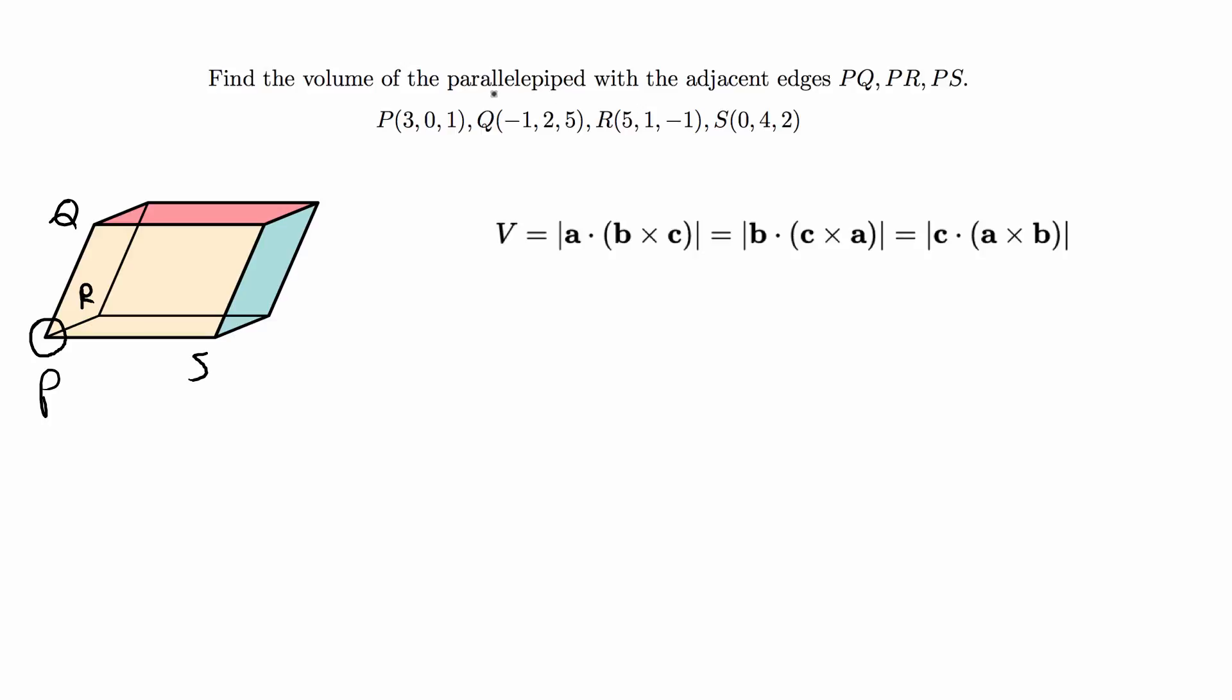Then the way to find a parallelepiped with this type of problem is to write out the lines PQ, PR, and PS as displacement vectors and so you can write the components of the displacement vectors for the three lines.